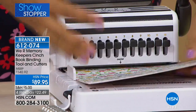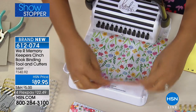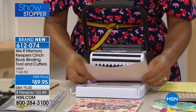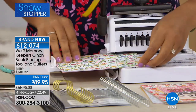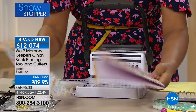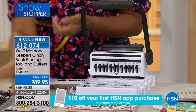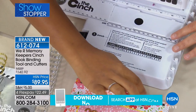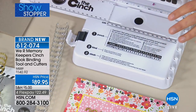You can punch larger pages too — this is eight by eight. You're going to place your pages, about five or six stacked here, punch through, and then this arm articulates and extends all the way out. So I can move all my paper out to where I need it and punch again for much larger scale projects. Let me show you again — stack all your punched pages together along with the back of your notebook and bind it just like before. I love the way it's right on the machine itself — it's giving you all the instructions right there. You'll never need to reach for the instruction pamphlet every time you use it.